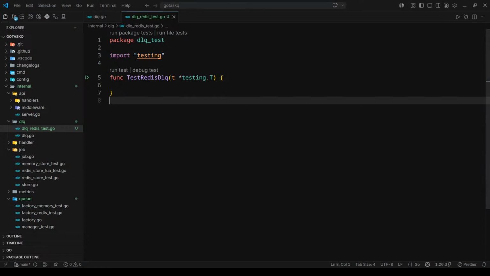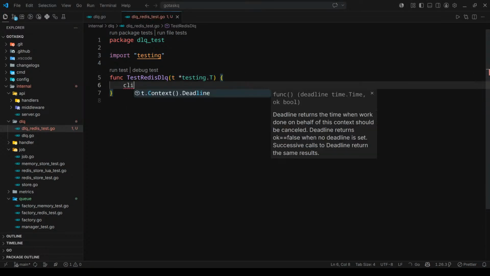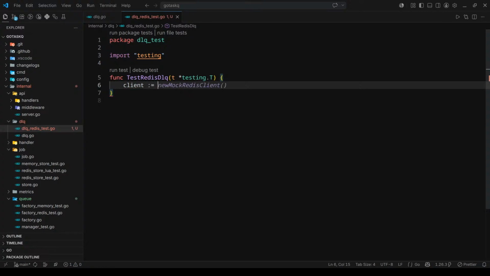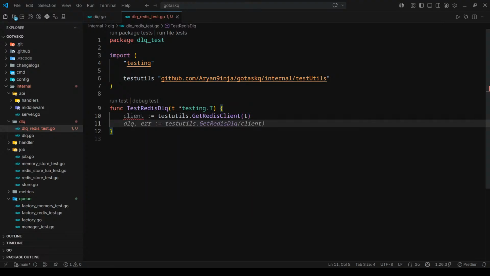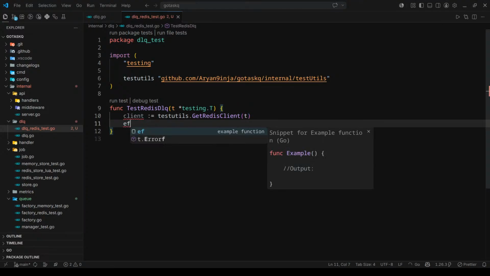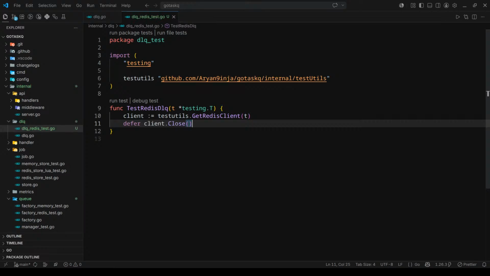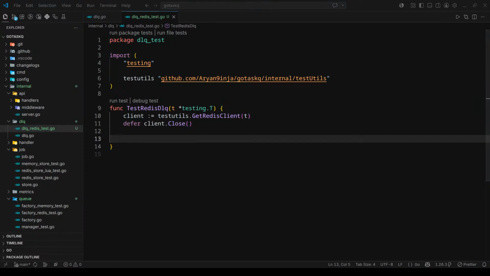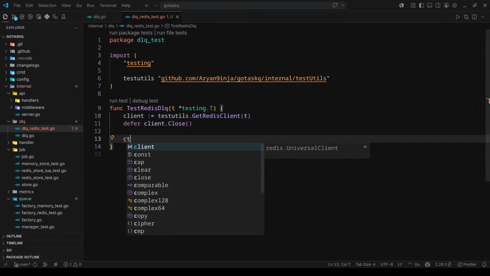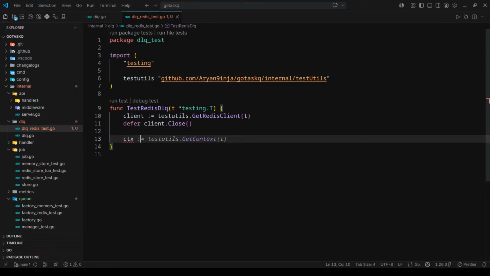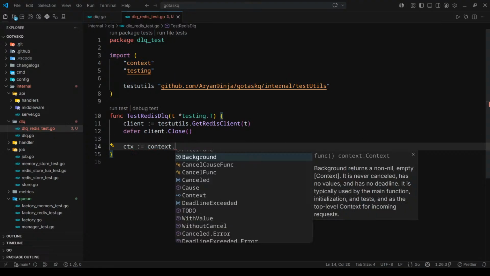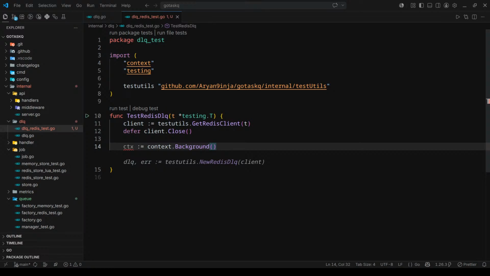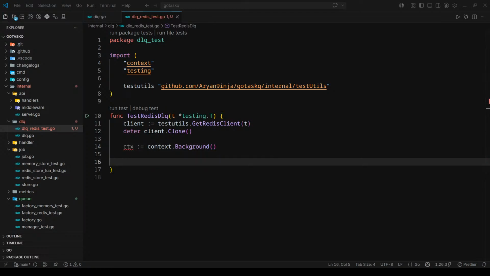Let's create a client as always: client, defer client.Close, and we'll have a context.Background as always.